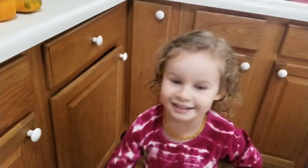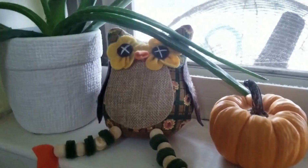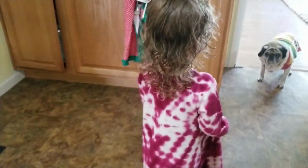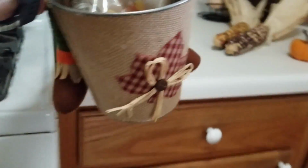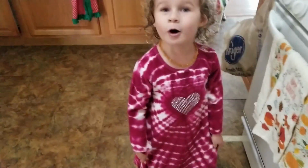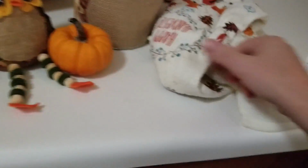All right, your third hint is let's take the corn off of the oven. Oh, what else is over here? Let's take this pumpkin and this owl off. Can you see anything else that's fall that we should take away? Oh, all of this. Yep. Let's take away these two things. And not my candy corn. Oh, yeah, we can keep the candy corn, huh? All the M&Ms. Yeah. And they need to be washed, so we can just put them up here. I'll wash them so they're nice and clean because they got some on there.